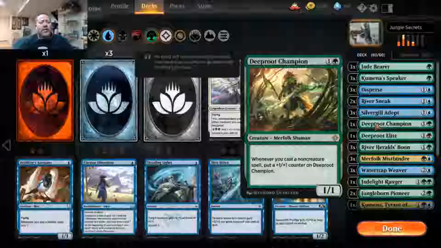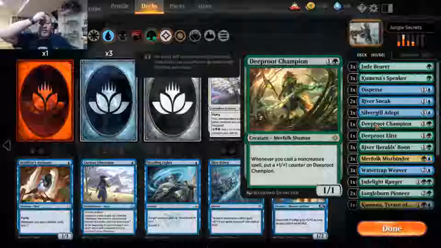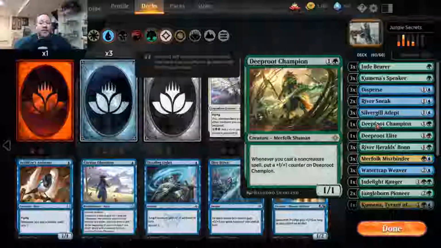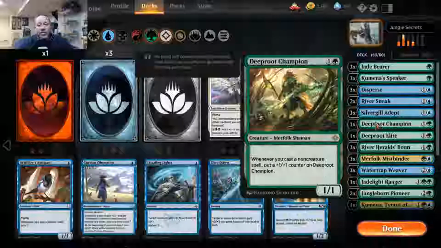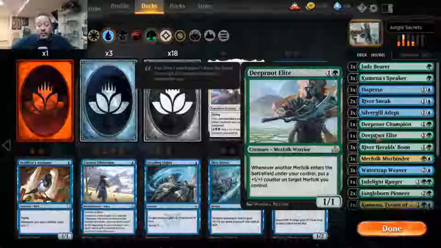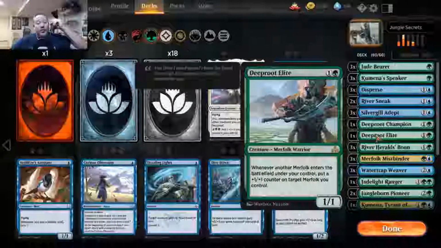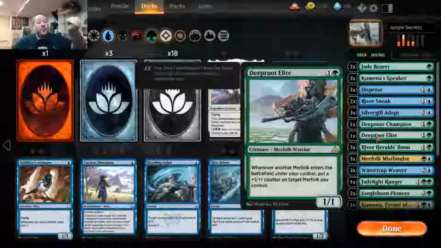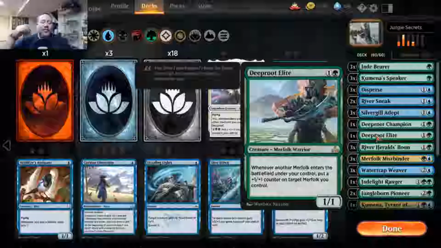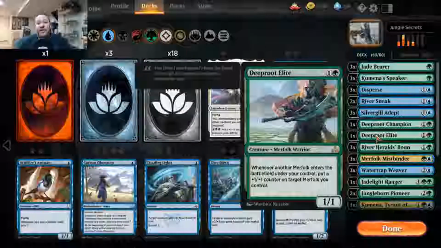Deeproot Champion, this is one you're going to see a lot in the more professional, quote-unquote, Merfolk decks. Whenever you cast a non-creature spell, you put a +1/+1 counter on this. This just continues to get bigger and bigger and bigger. So each of these things that isn't a Merfolk just makes it bigger and stronger. Deeproot Elite, I've seen this a lot in the professional Merfolk decks as well. Whenever another Merfolk enters the battlefield under your control, put a +1/+1 counter on target Merfolk. So you can start picking out ones, like the ones that can't be blocked, for example, and just keep making them bigger and bigger. Seeing a mechanic that's adding +1/+1 counters to all of your Merfolk is also an additional theme throughout the deck.